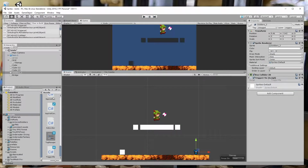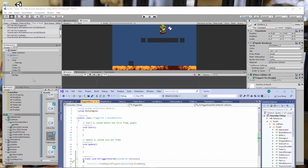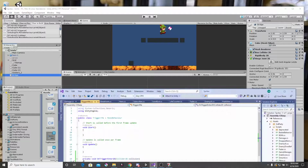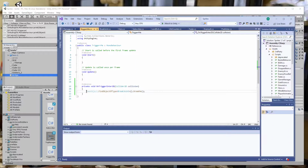We have this little object down here, which has this trigger me. And last time around, it did this break function. So instead now, let's have it do something to that motor. To find that motor, we know it's on the bridge, so we'll be looking for the bridge's hinge motor. Let's not try to disable that.